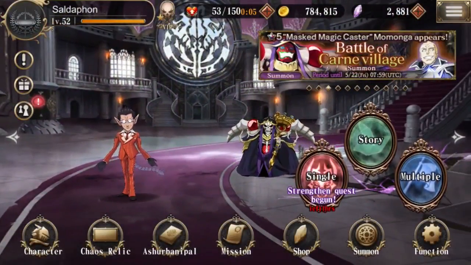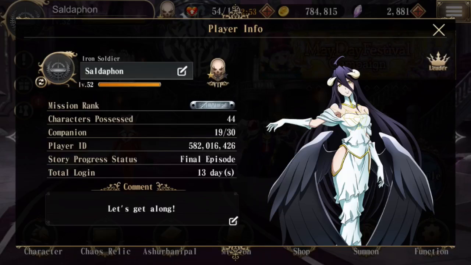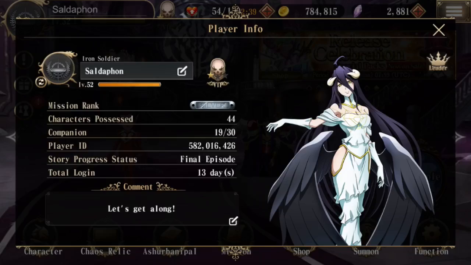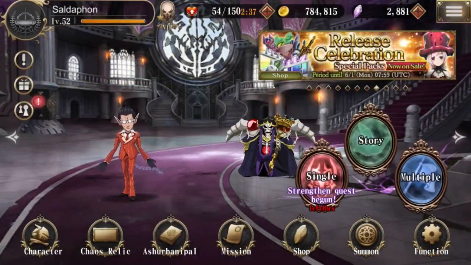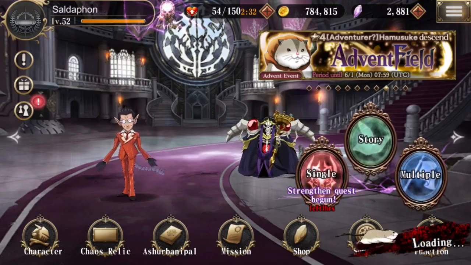On top left, you have your name there, and you can change your name anytime you like. It shows how many characters you possess, companions, etc. Your ID and your progression, and you can also change your comment there. And also on the right side of this, whoever you're using as the leader of your party shows up there. Next to that, you have the VIP system.